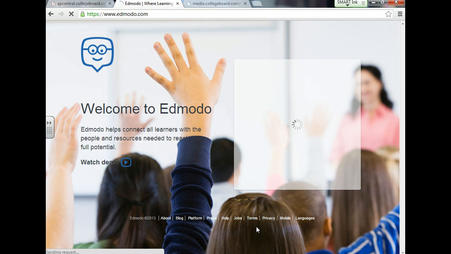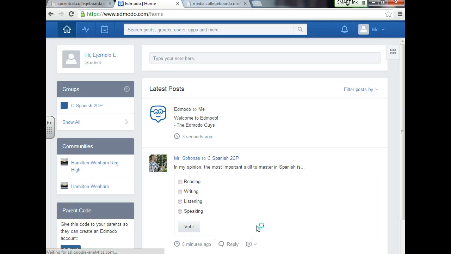So once we're signed up, once we have registered for Edmodo the first time, we're going to see this page here. Now, this is just for people who have not had an Edmodo page first. So this is the information that you guys will see. I want to start by doing some simple stuff. The first thing I want you guys to do is I want a picture of you.